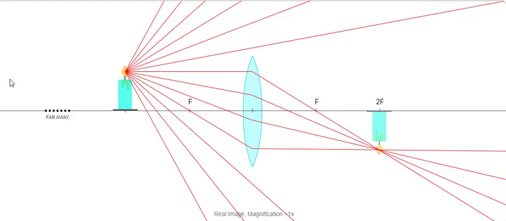So what we have observed is, as the object goes closer and closer to the lens, two things. One is the size of the image is increasing. Secondly, the image is moving away from the lens on the right hand side, on this side. So as this object comes closer, the image goes further away and also increases in size. Let's see if this pattern continues.